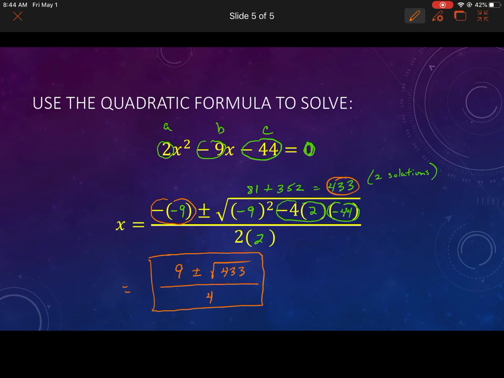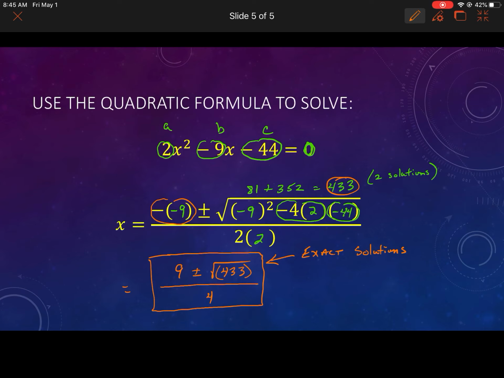Now I will mention one thing that you need to be aware of when it comes to these solutions. If you end up with a perfect square discriminant, you do need to simplify that all the way. So you need to actually come up with the 2 solutions using that perfect square. In this case, it doesn't, so we're just going to use this as my answer. If I ask you to do exact solutions, I want the square root.